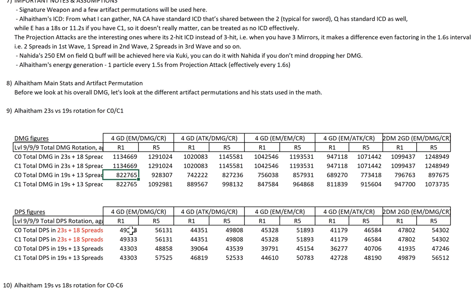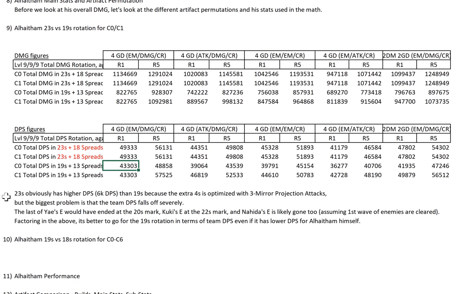DPS wise, it's also higher for the 23 seconds. Even though it's an additional 4 seconds, the amount of damage we are dealing gives you high enough damage that it's actually better than 19 seconds. But in those extra 4 seconds where you get your 6k DPS, the biggest problem is that the team DPS falls off severely. Okay, severely.